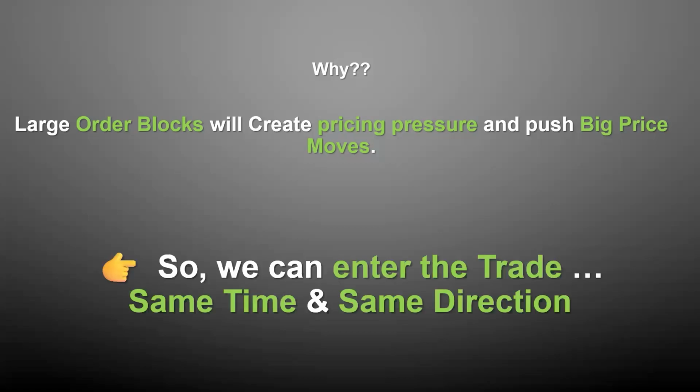Why do we need to know that? Because if we see the momentum, the balance switching to one side, if we start seeing the pressure, you can enter the trade in the same direction, and then we can stay in the trade, not only enter the trade. That's a critical element. Not only can you enter the trade, you can also stay in the trade as long as the pressure is on one side, and then exit when it starts shifting.